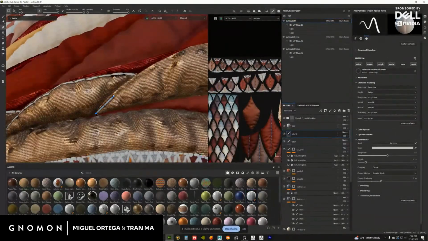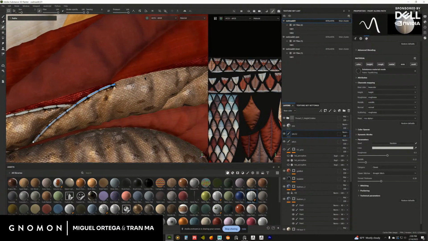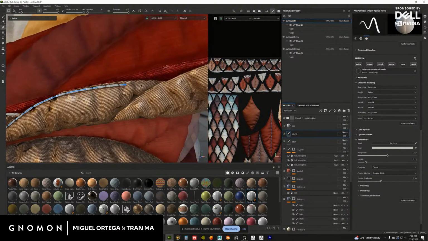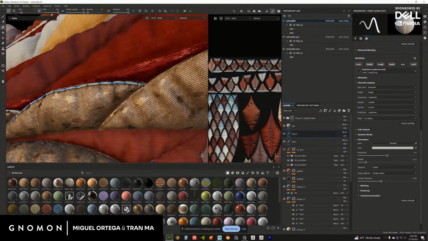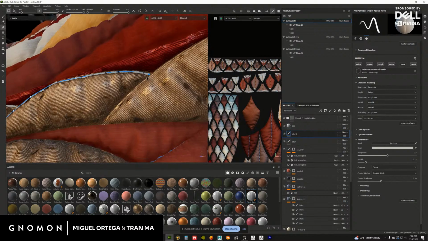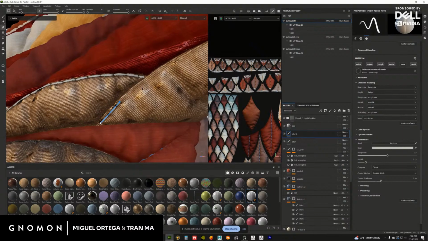Right, Miguel? Yeah, believe it or not, I'm working on stuff on the other side. I'm just doing all these rain tests. I'll show the rain stuff next week.